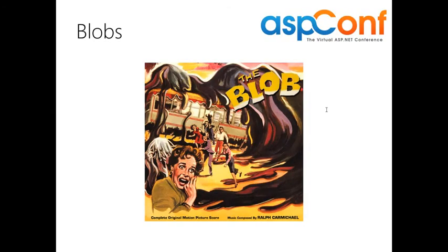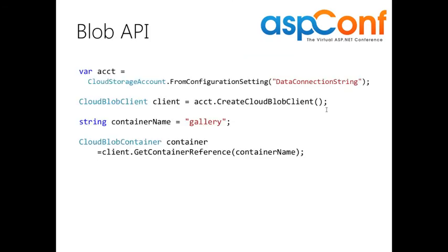Let's move on and talk about blobs. Blobs are a way of storing large objects to persist within Azure. Within Azure, you have really limited access to the local hard drive, and what you do store there does not persist. So in other words, if an application or a virtual machine in Azure restarts, anything that was stored locally is just going to disappear. If you really want something to persist, particularly something large like a video file or a picture or an audio file, blobs are the way to go. You want to store them in there.